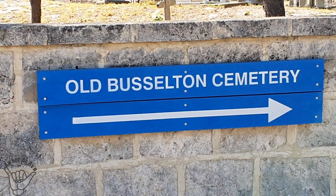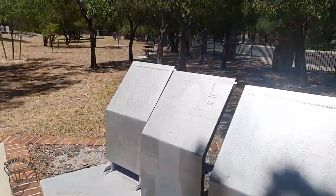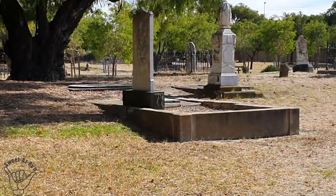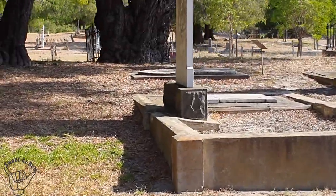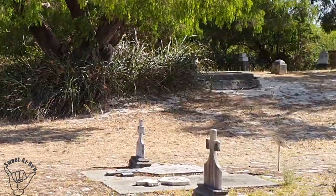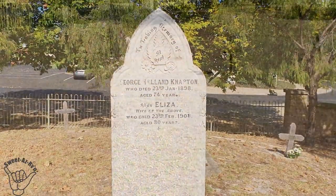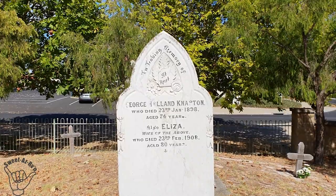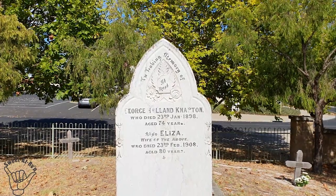Here at the old Busselton Cemetery - the final resting place for many of the district pioneers, with the earliest recorded burial dating back from 1858. The area was designated as a burial ground in 1844 but was not officially proclaimed a cemetery until 1856. It's unique because it's over a hectare and it's on stabilised undulating coastal sand dunes. A lot of these graves are actually unnamed. One notable figure, George, built a 430-foot - that's 131-metre - extension on the Busselton Jetty in 1875.